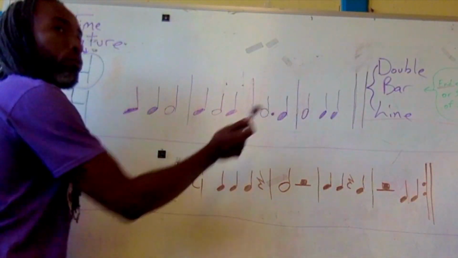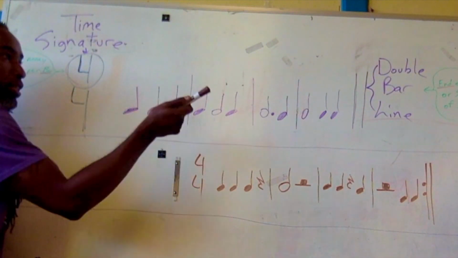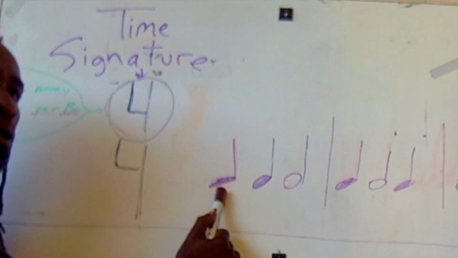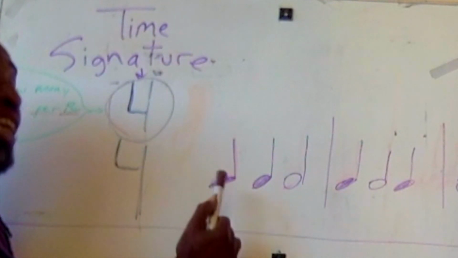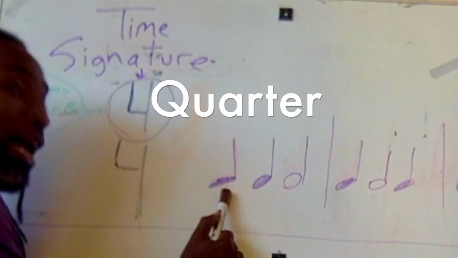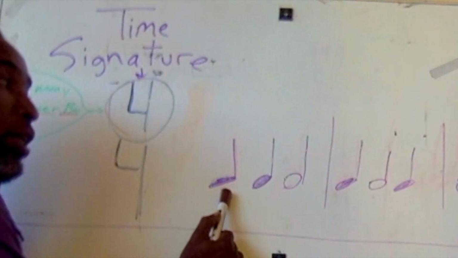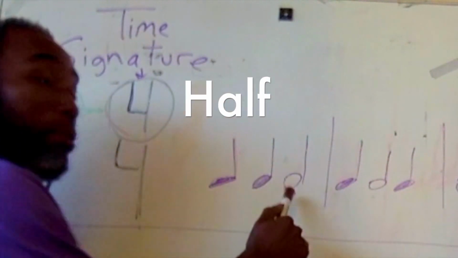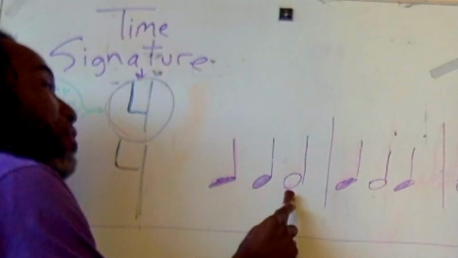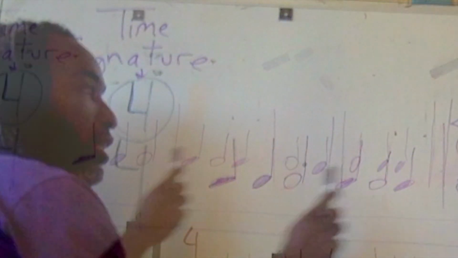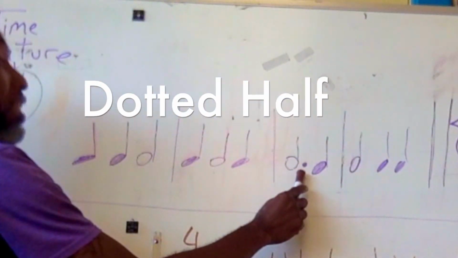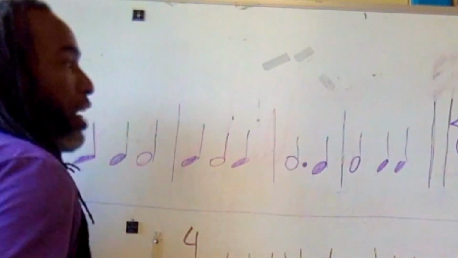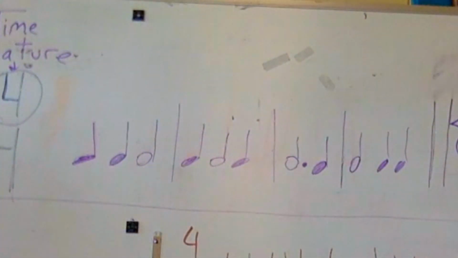You know what each note is worth. So, for example, if you look at the chart, what type of note is this? Is it a whole note, a dotted half note? What is this? This is a quarter note. Everybody say quarter. How many counts does a quarter note get? One. What type of note is this? A whole, a half? It has a stem on it. Very good. Half note. How many counts does a half note get? Two. Very good. What type of note is this? A dotted half. It looks like a half note, but it has a dot on it. How many counts does it get? Three. So you have three different types of notes in this first little beat up here, all right?